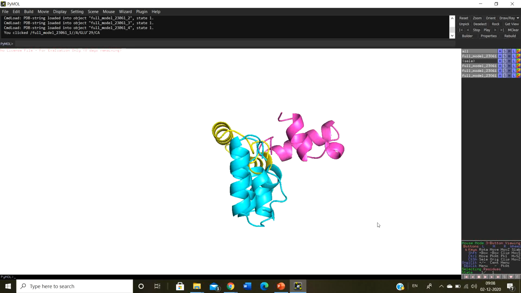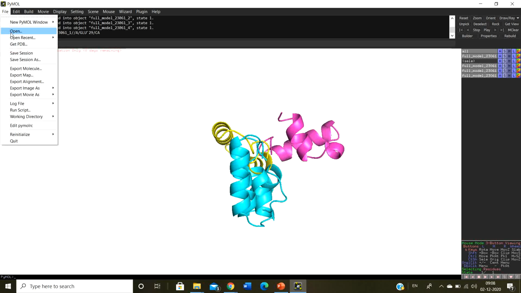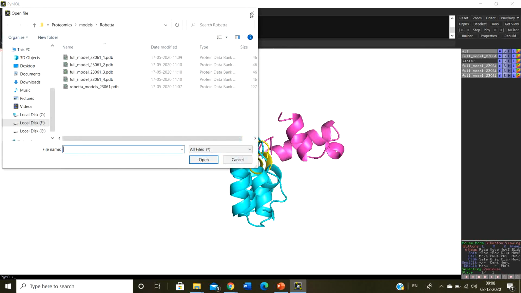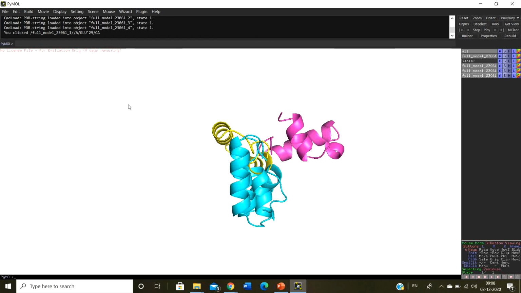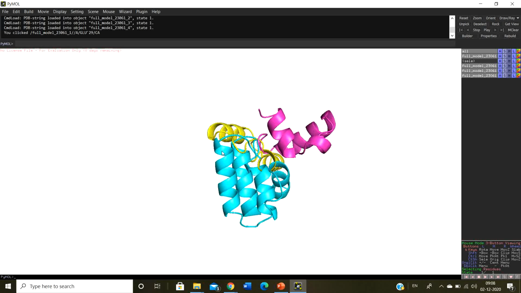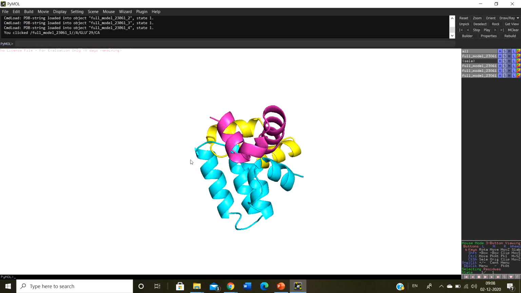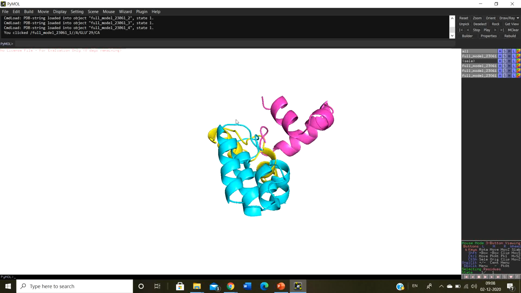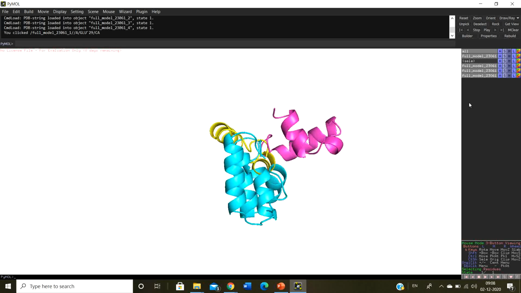So, you have different kinds of models available. Just load all the models to your screen. Simply click on file, click on open, and load all of that. Select all the models apart from the model that you have already selected, and it's going to open all the models together on your screen. Yeah, I think it opened. So are they all aligned? No, they are not. So it's really difficult to compare all the models together, right?